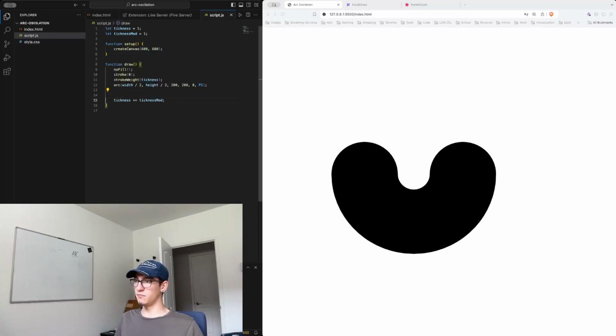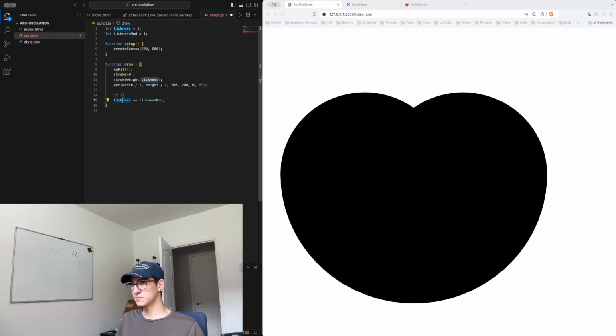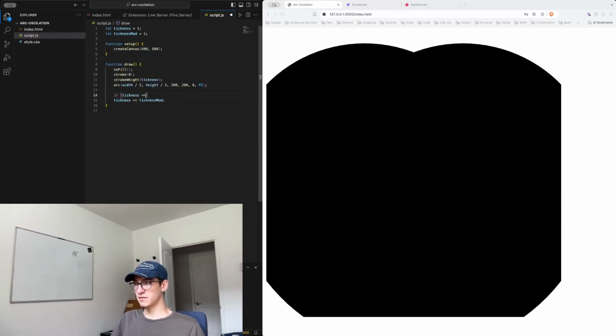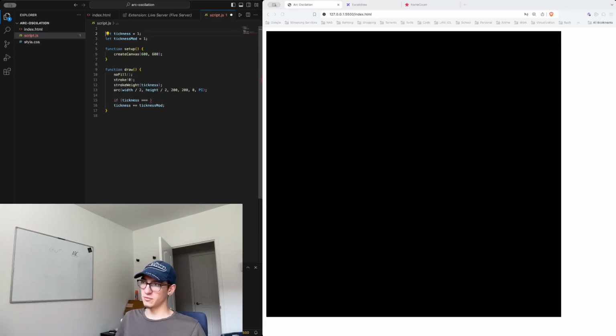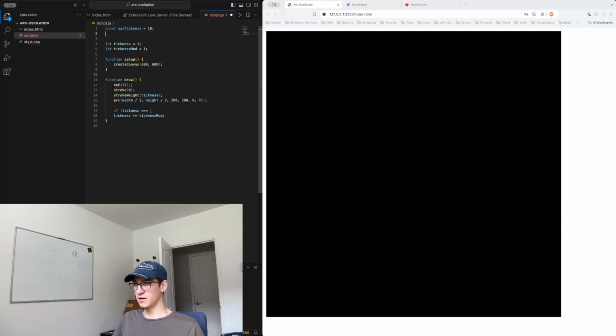Okay, but we will want to say if the thickness is at, let's say, our max thickness, and let's also do this as a variable, const max thickness. Let's say it's 10 for right now, and let's say const min thickness is 1. We can go back down here.